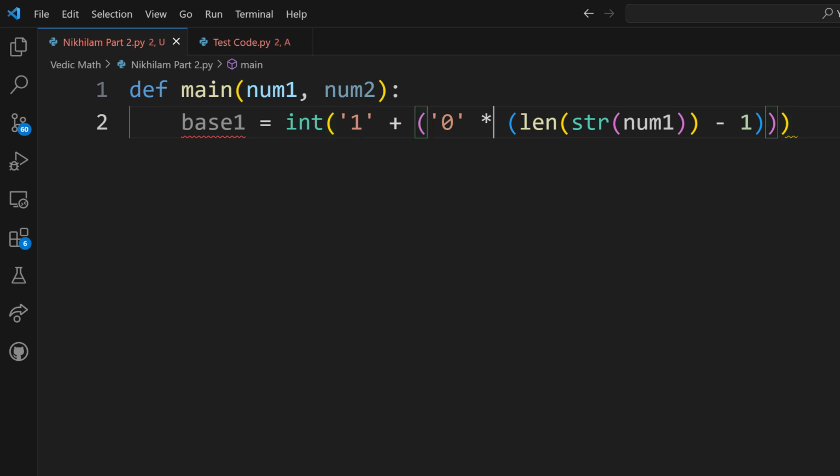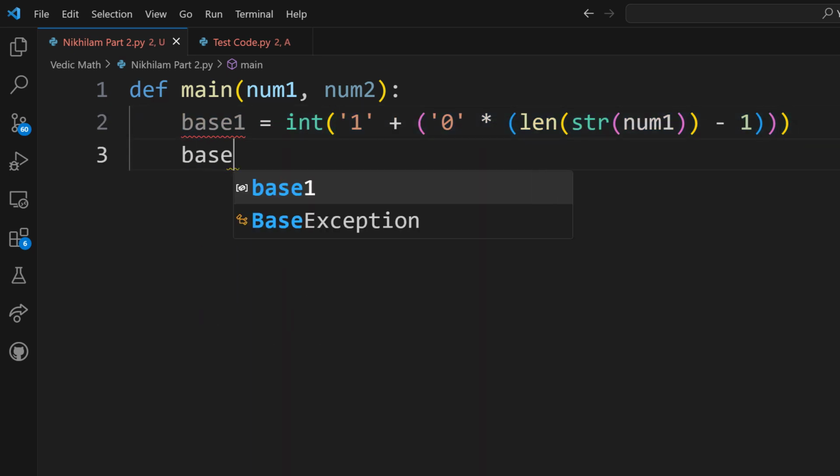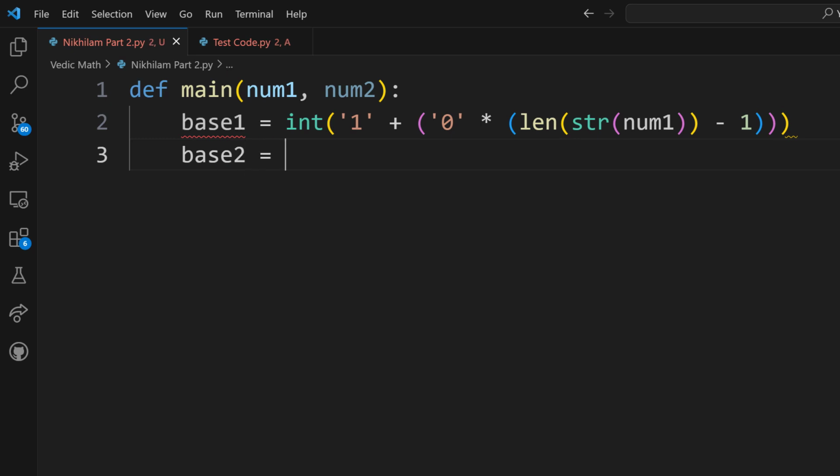And then we use this multiplication operator to multiply this string by that number, which basically, if this is equal to 2, we multiply the 0 string and get 2 zeros in a string. So we do that, and then we add string 1, and we convert all of it into an integer. So that's how we can get our base 1. Now we just have to do base 2 the same way.